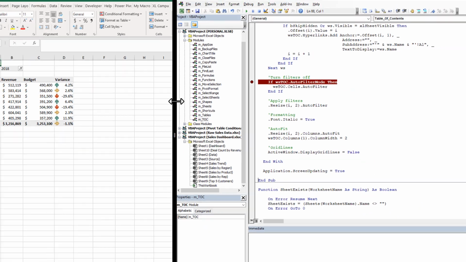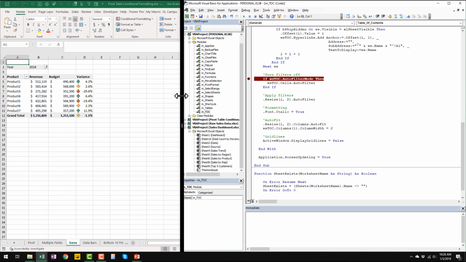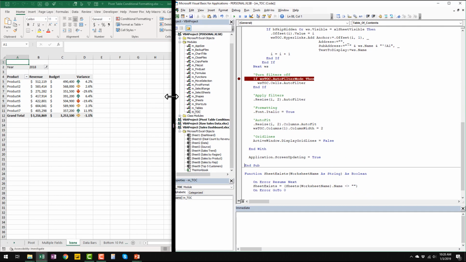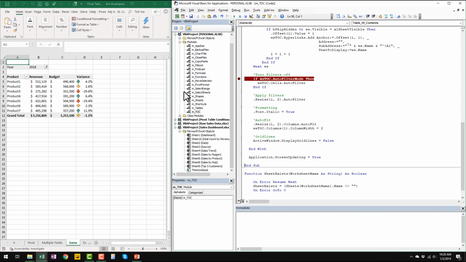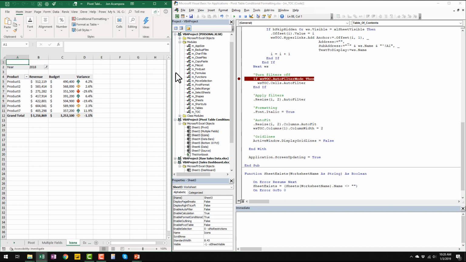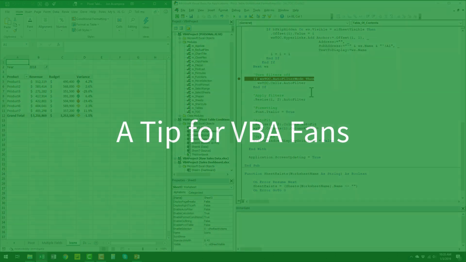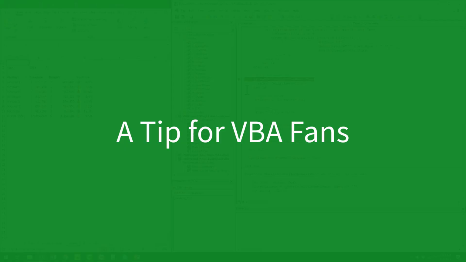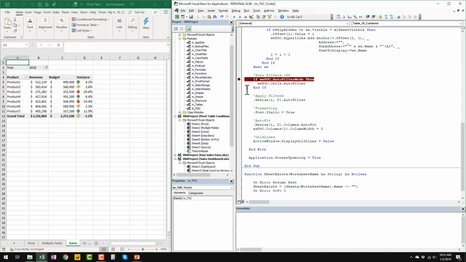So if you want to see more of one window, maybe you want to see more of the VB editor over here on the right and less of Excel, we can move this over, then just release, and that actually resizes both of those windows at the same time so they don't overlap. We still have the vertical scroll bar here in Excel, and we also have everything over here on the right side as well. And I use this exact setup pretty frequently when I'm writing and debugging macros because it allows me to step through or run the macro.